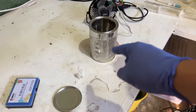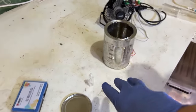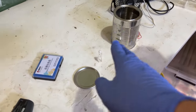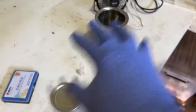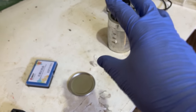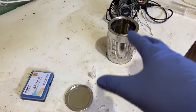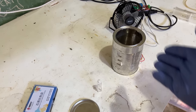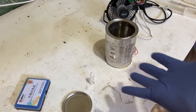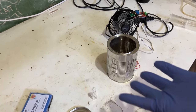I just said I was going to put this in and run it for half an hour, but that took me genuinely 6 months to do. So sorry if things weirdly got dirty and this got rusty between shots. Damn, so it's summer now here. I was trying to keep this temperature below 30 degrees. Well, the ambient temperature is now 30 degrees, and it will be for the next 3 months.